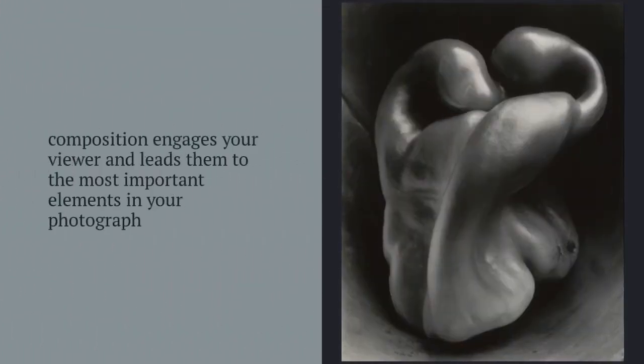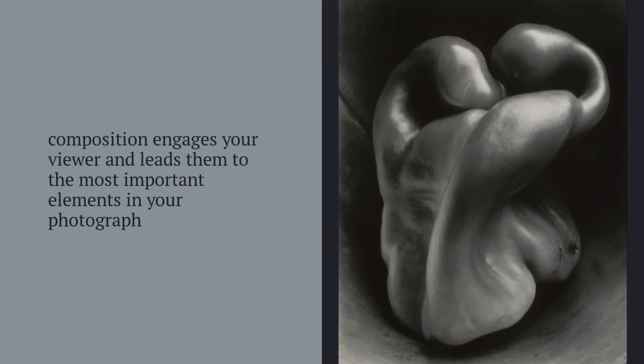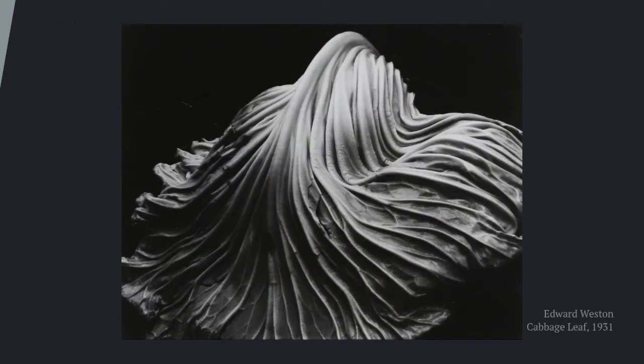Composition can be something simple. This is a pepper photographed by Edward Weston in 1930. He uses shadow to hide certain detail and highlights to bring out the sculptural elements in a piece of food. He placed the pepper inside of a funnel so it sits in an undefined space. All of these elements come together to create an abstraction of a literal object.